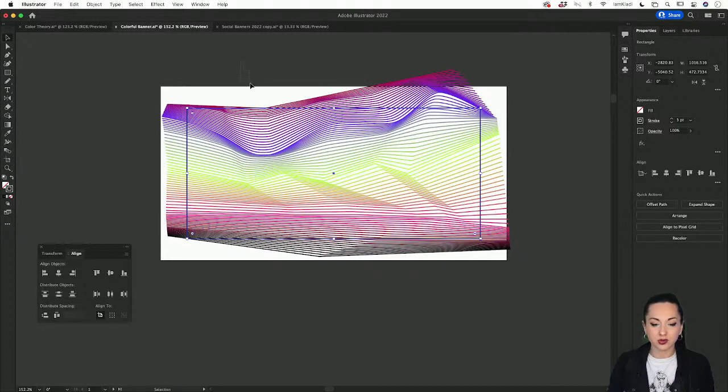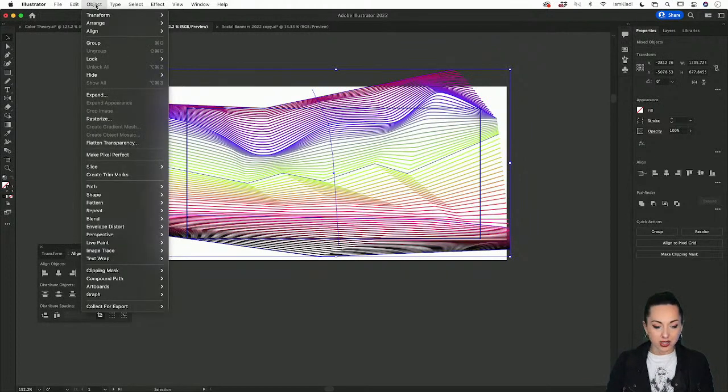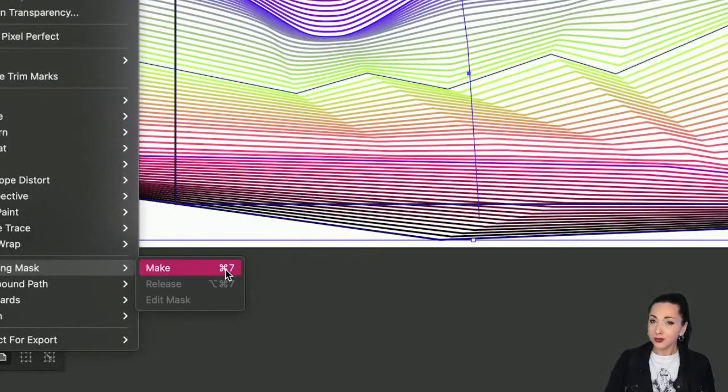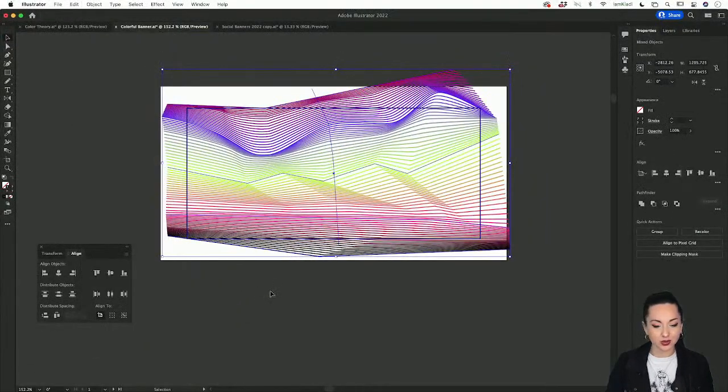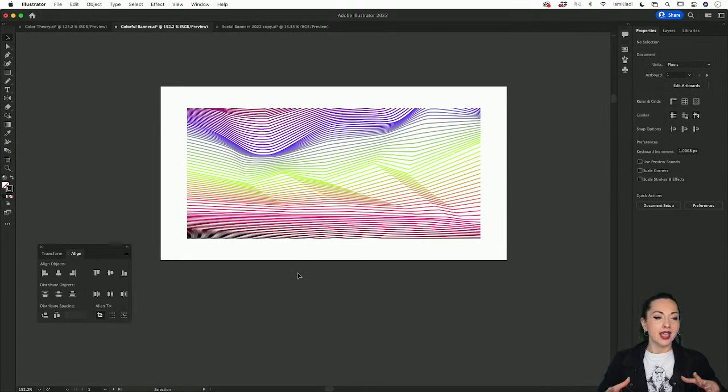And then all I have to do is click and drag to select both my blended color lines and the rectangle that sits on top. And I'm gonna use another shortcut, which is Command-7 if you're working on a Mac. Otherwise it will be Control-7 if you're working on Windows. But again, I'm a fan of shortcuts. You don't have to be. If you're not, all you have to do is to go ahead and select Object, then Clipping Mask, and Make. You will see here that we do have already the shortcut highlighted. So in this case, you can choose whatever option you prefer. But the beauty of working like that is that we're gonna be able to create a frame and polish those edges. Rob is saying it's almost like using a gradient mesh, but way more editable and movable.